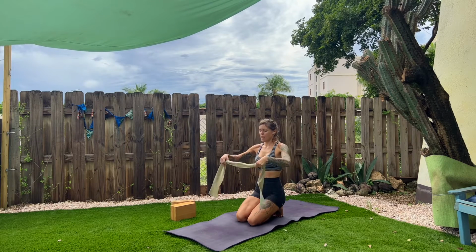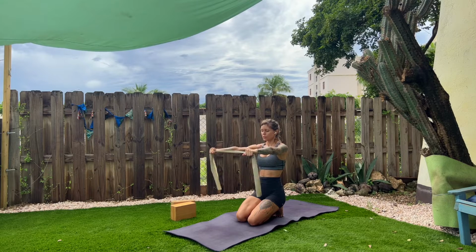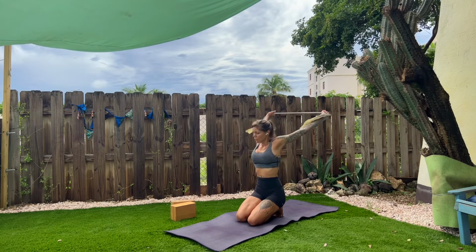And then grab your band. I love a resistance band because it gives a little resistance. Stretching the arms out in front of you. We're going to do a little shoulder flossing. The thumbs face one another. The arms are straight here. You can walk the elbows out a little bit. Inhale, arms come up. And exhale, they go back. And then we'll do that 4 more times.